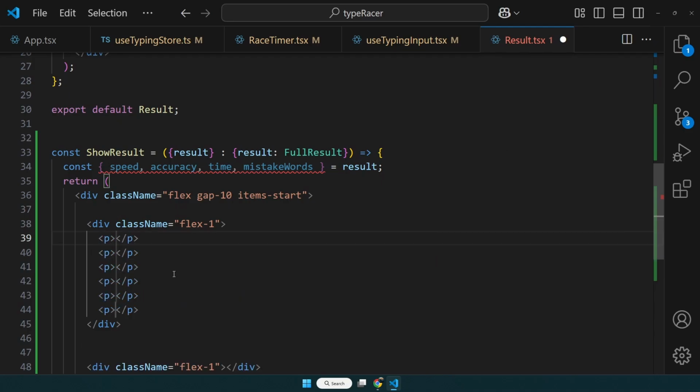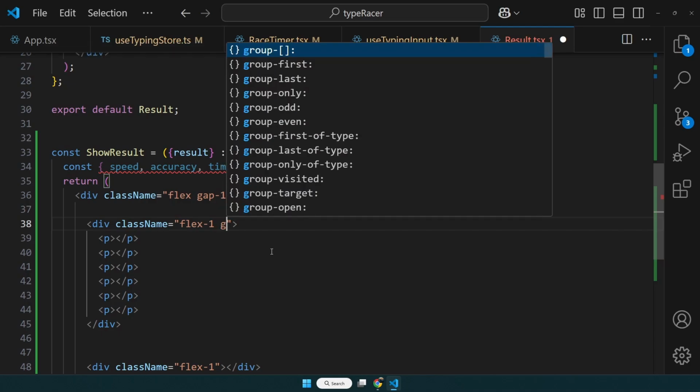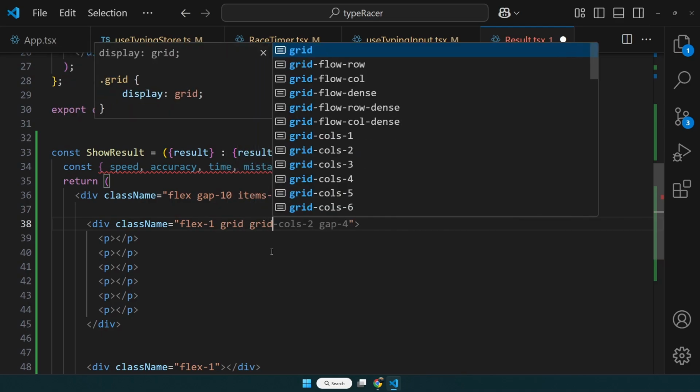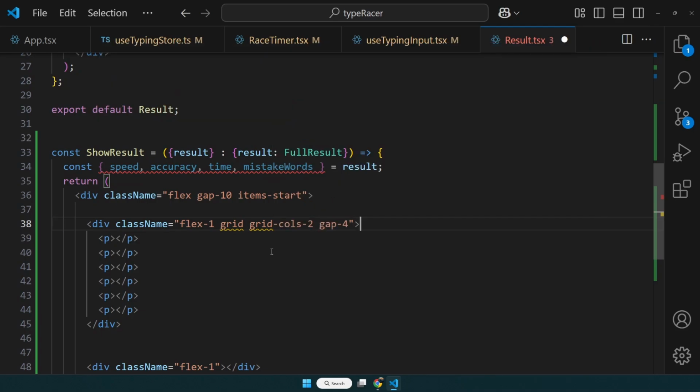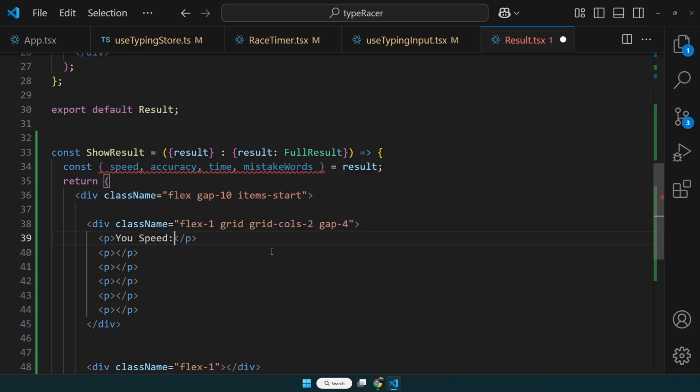Here I will add a p tag like 3 times. Okay, before that I want to add a few more classes to this div. I will say grid, grid-cols-2 and gap of 4. That's fine. And here on this p tag we will say your speed, and here we will pass this speed.